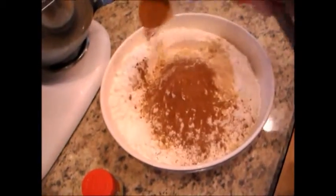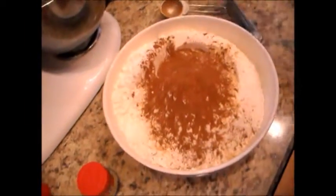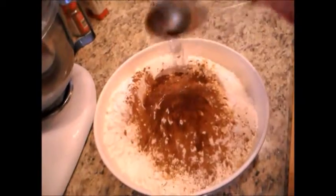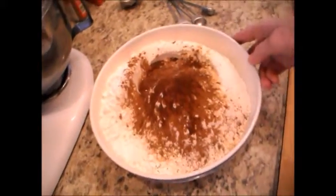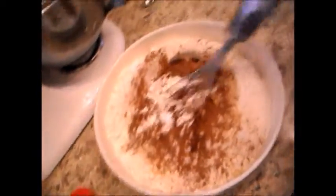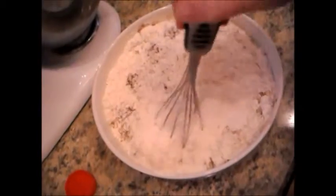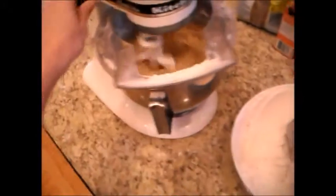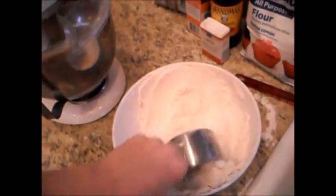Then here I'm just sprinkling in a tablespoon of cinnamon, and actually on this I go a little bit over a tablespoon. And now I'm adding about a 1/2 tablespoon of ground cloves, or you can add a whole tablespoon of ground allspice. But I'm just adding a 1/2 tablespoon of ground cloves. Okay, and I'm just going to take a regular whisk and whisk that together. This kind of sifts the flour as well. This really smells so good in my kitchen right now. Okay, be sure and use your splatter guard. And I'm just going to start adding the 6 cups of flour into my wet mixture.